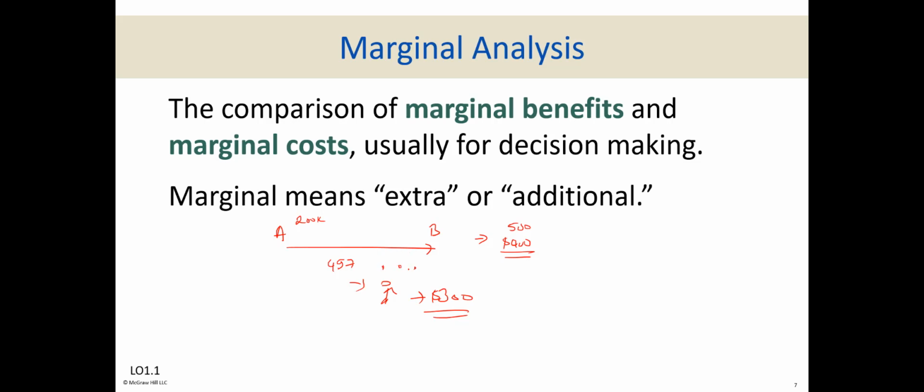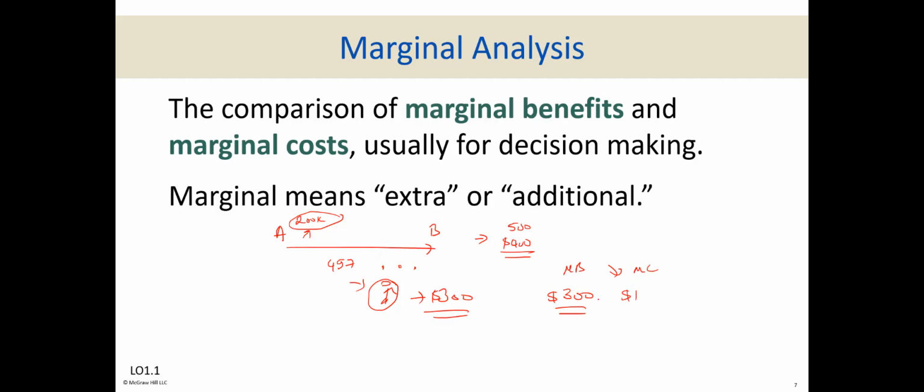Okay. So when we make a decision, we're not going to look at the total cost that we spend or the total benefit that we get, but instead I'm going to say, okay, what is my additional benefit if I sell this ticket, which is the marginal benefit, the $300 extra I will get. And then I'm going to ask, what is the cost of flying this additional passenger, not the total passengers, additional passengers? This passenger either buys a ticket or not, I'm going to fly the plane. So I shouldn't look at this cost, but I should look at how much it's going to cost me to serve this additional passenger. In this case, maybe a can of soda and a pretzel, let's say $1. So this is the marginal cost.